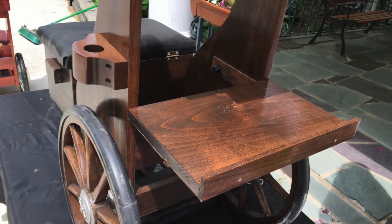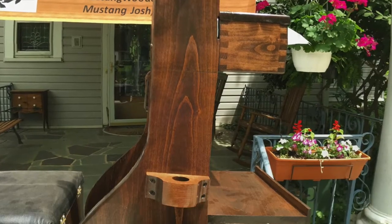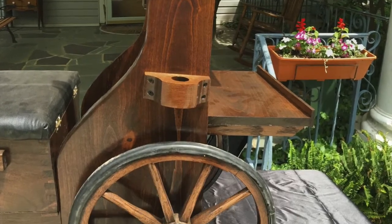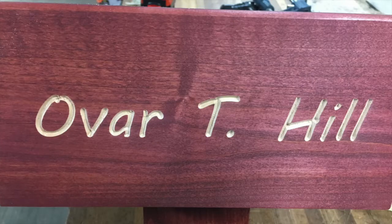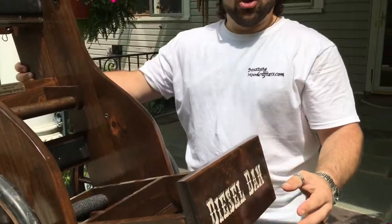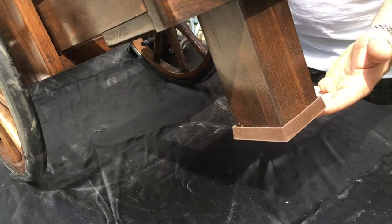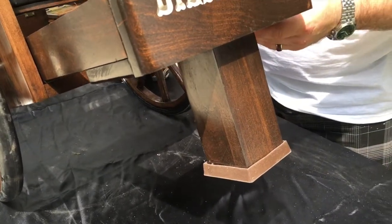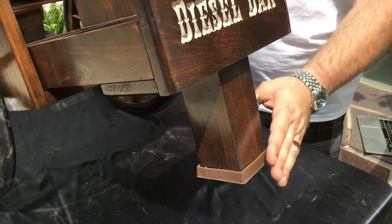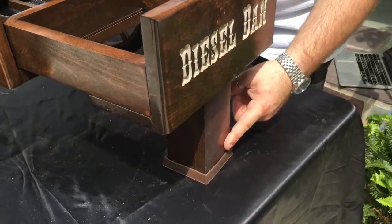It also has the cooler rack on the back side. The cooler rack allows you to put your lunchbox or cooler on there so that you have it during the range. Engraving options, which would include the SAS logo or your front bumper alias. You can also upgrade and get the front foot. This protects the front foot from any of the rocky terrains or muddy ranges that you might be going through. So it is secured to the front foot to make sure that that front foot does not get damaged.